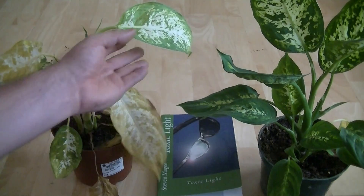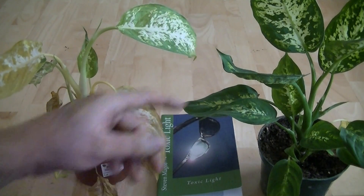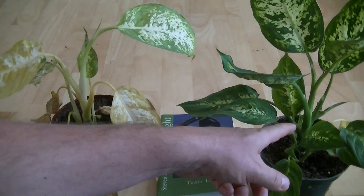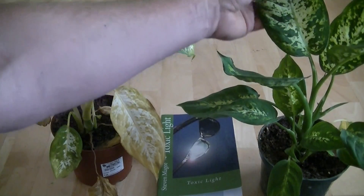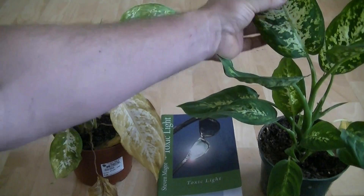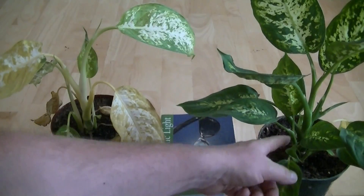I'm going to go through the types of effects that it's showing. To do that we're going to compare it to this healthy specimen over here. As you can see, the plant back here has very large patterned leaves and they're two-tone, and the stem is very nice and green.